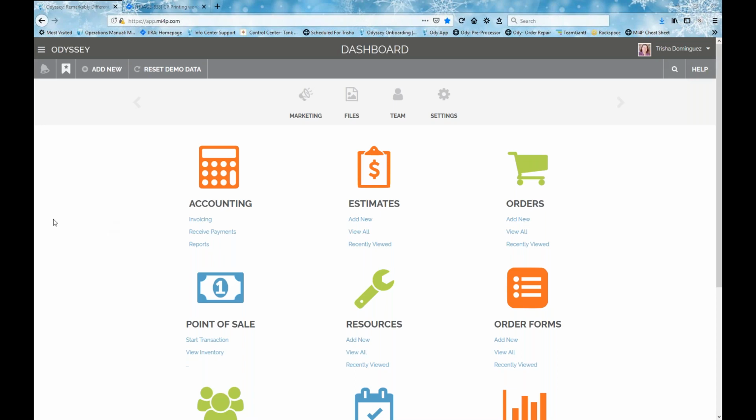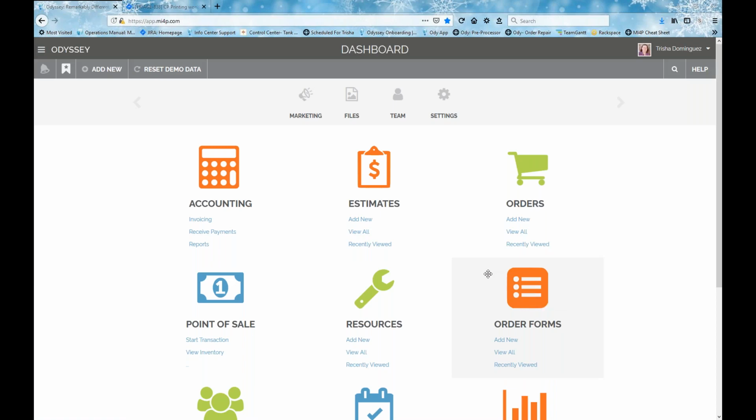A quick disclaimer: for us, it's almost impossible to know every single workflow scenario. And so you as an Odyssey user will need to adapt to your workflow. This means you can add and remove what you need in an order form to be set up specific to what you want your print buyers to see on the website facing side. We're still here for your questions, however, so if you get stuck or you have a question, we're still here to help you. So to find order forms, I happen to just have my icon on the right here.